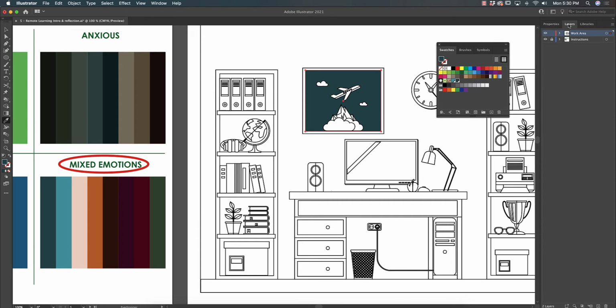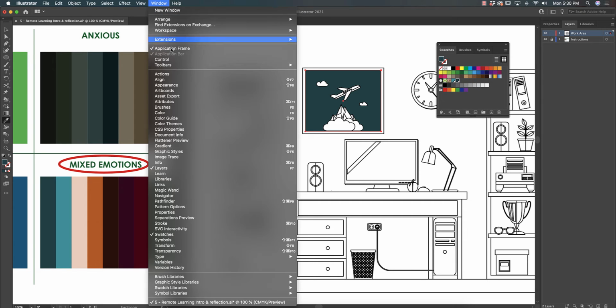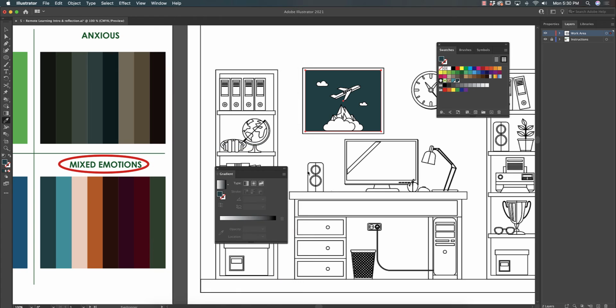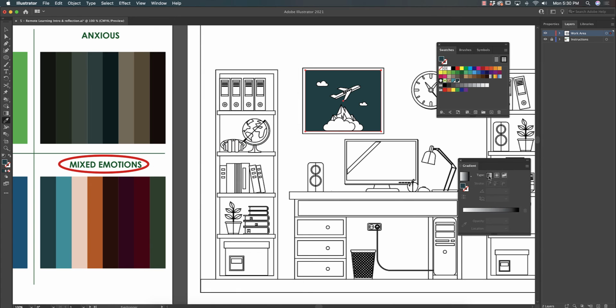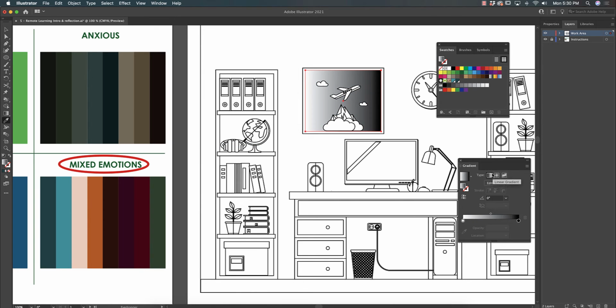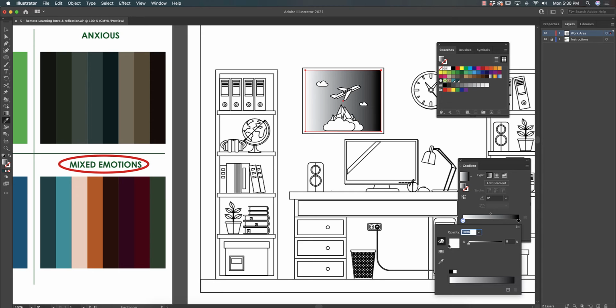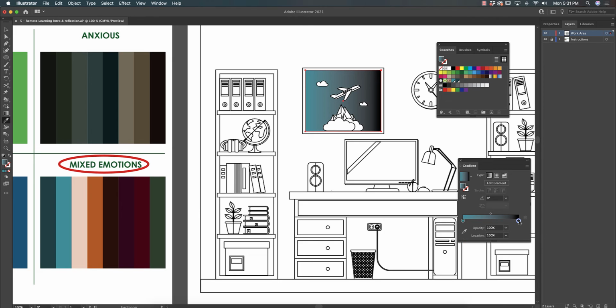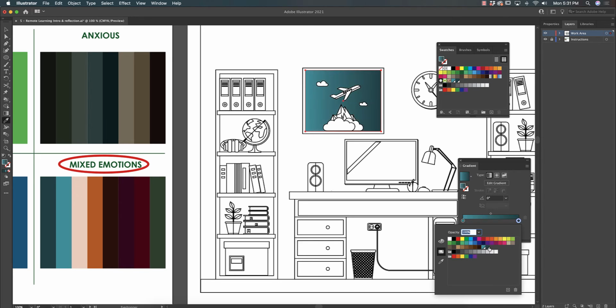Next thing I want to do is go to my gradient panel. I'm going to go to Window, Gradient, and I want to apply a linear gradient to this. The problem is it's going to set it as black and white. That's fine. We know that to change the color of our gradients, we can simply double click on the little color stoppers, they're called. And I have options. Now this is going to be black and white, so I might have to change this to CMYK. Or right here on the little button, I have my swatches. So I can hit my light blue, and I can do the same thing with black. And I'm going to hit my dark blue.